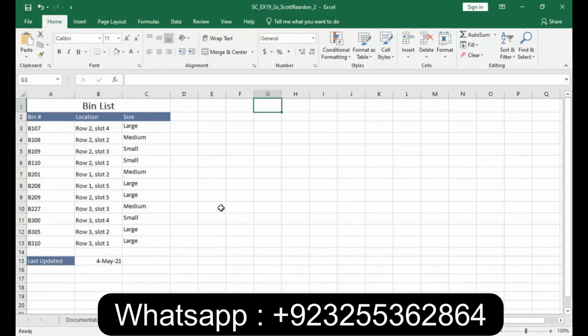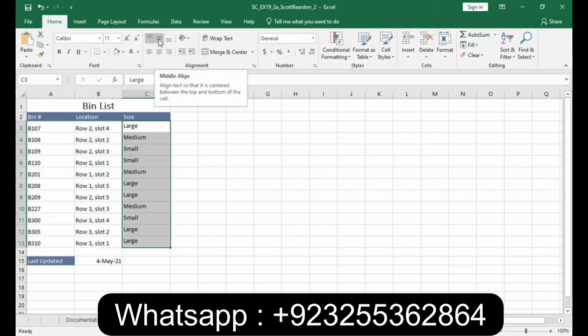Okay. Go to the bid worksheet. Number 3, format the list of bins to emphasize that the information belongs together as follows.